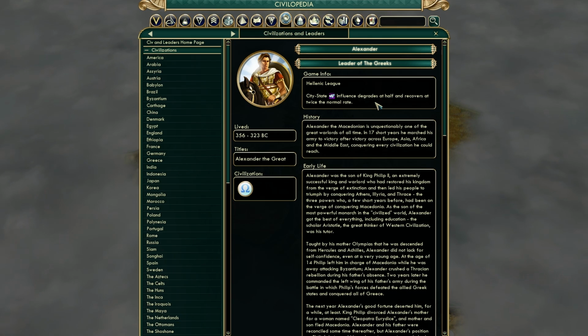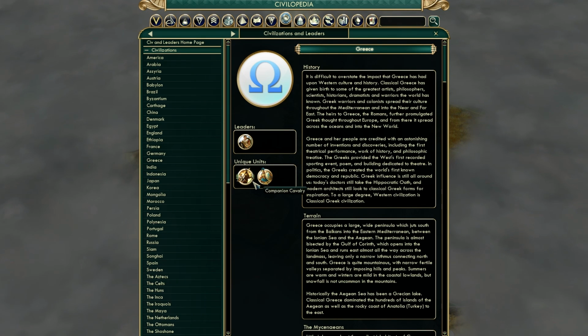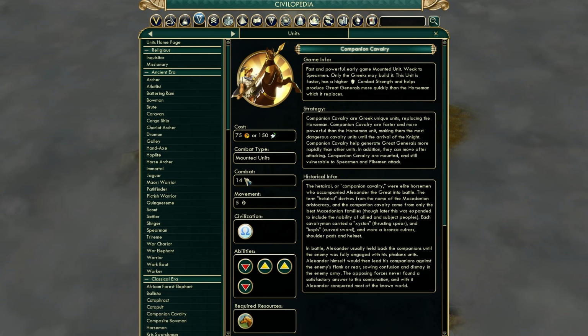So obviously you can do this with any of the civilizations, but I've decided to do it with Alexander, not only because it is a little bit easier and a little bit quicker, but it also means I won't be playing against Alexander, because when you're playing against Alexander, it's a complete pain. Now, he has two unique units, which is the Companion Cavalry and the Hoplite.